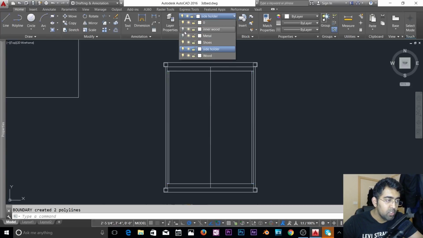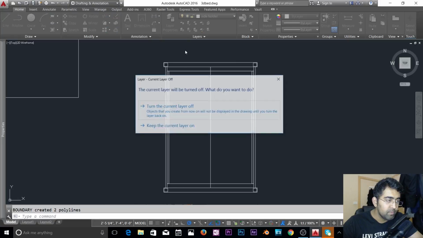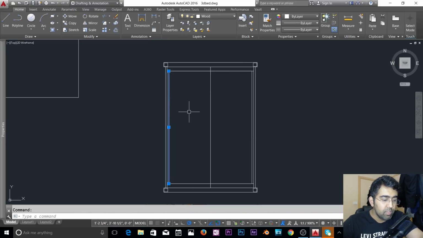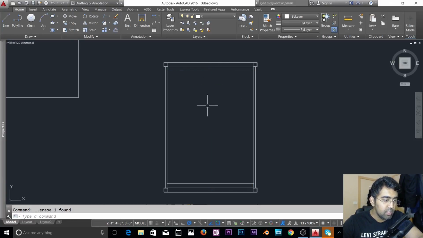So now let's turn these off as well. Turn off the layer, yes. Now let's go to the layer 1. Now we need to get rid of a few things here. I'm going to get rid of these lines. I'm gonna leave those lines actually. Now let's get rid of this, and this. Alright, so we have actually completed our 2D model for a basic bed. If there is something else we need to do, we can always come back and do it.